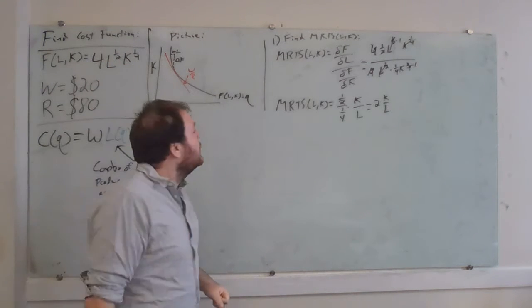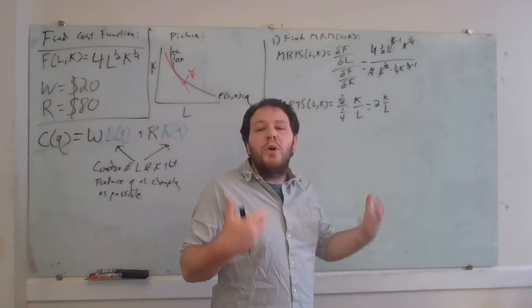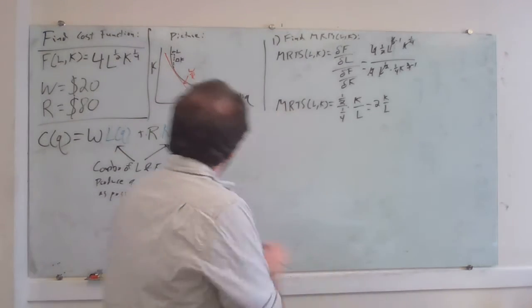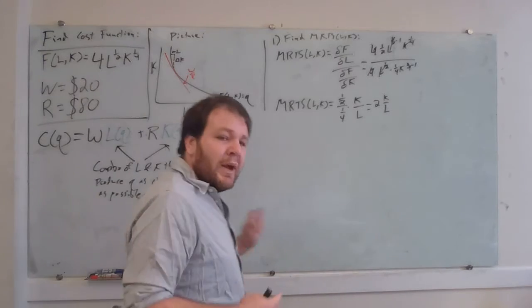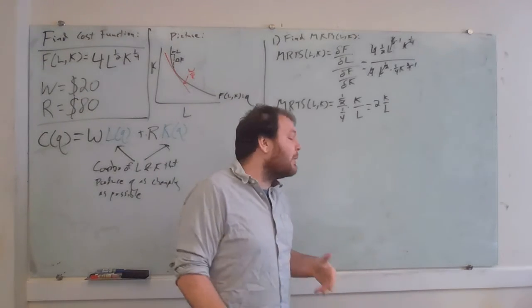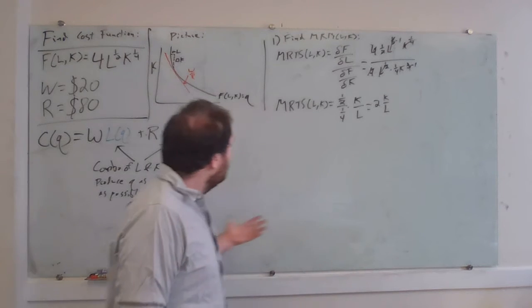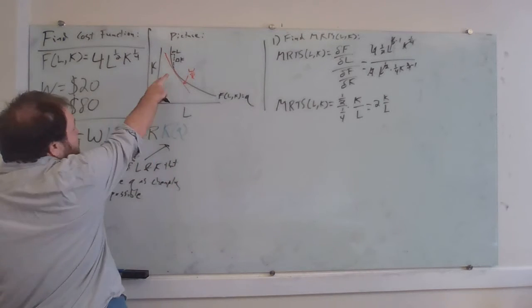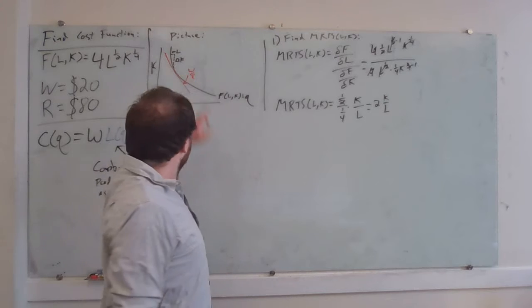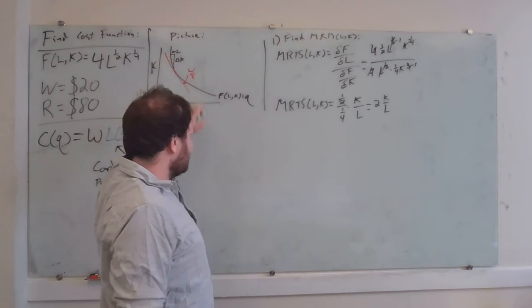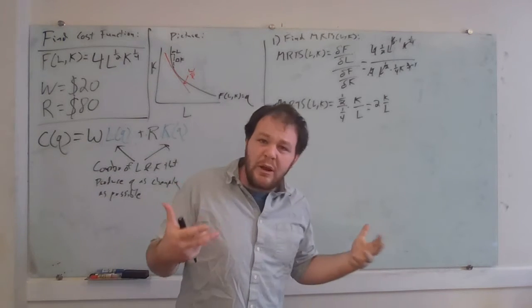Okay, beautiful. So now that we have our MRTS, what should we do with it? Well, the first thing we might want to do is to think about what kind of solution we're likely to find, right? Are we going to find an interior solution? Is it possible that we'll find a corner solution? So what this is going to tell us is that there's no way that we'll find a corner solution, right? It tells us that we'll have an isoquant that looks something like this. How do we know that?